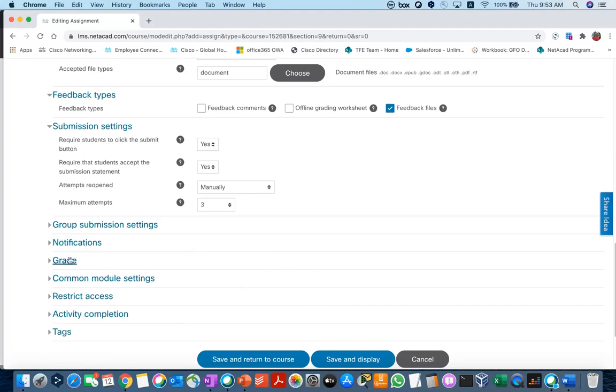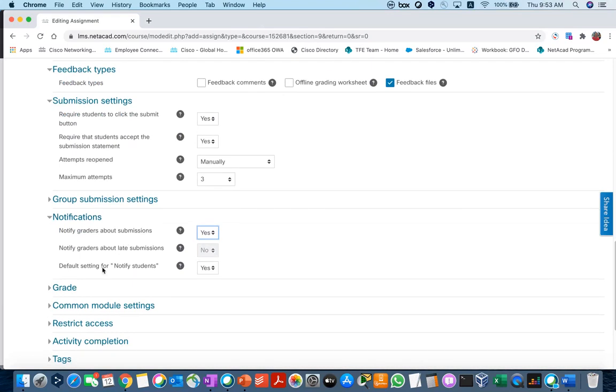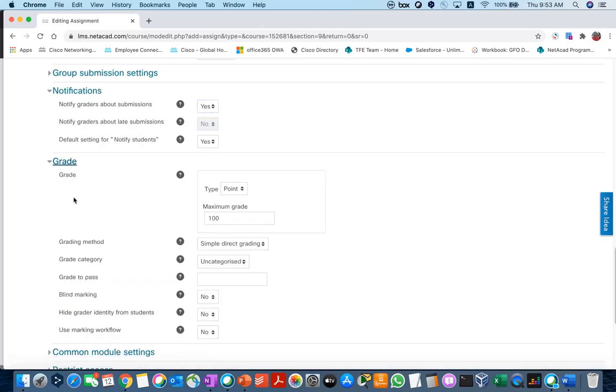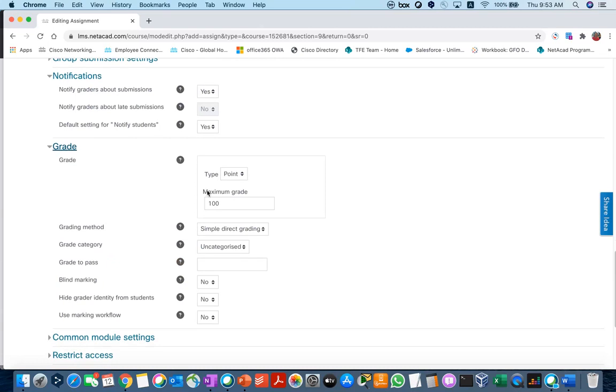For the notification, I will activate this, notify grader about submission, and by default, I will notify our students. So I will leave it to yes. And at the end, I'm going to set the grade for this assignment. I leave everything as it is, and I will set the grade to pass to 70. And this time, I will not hide the identity.